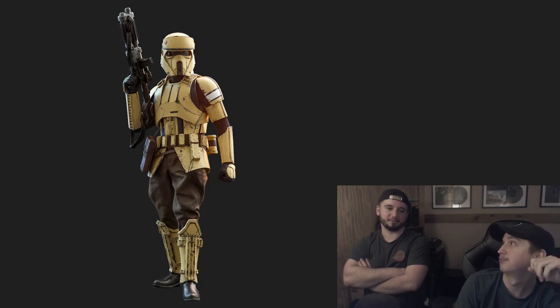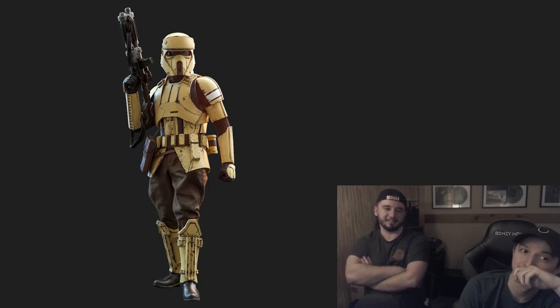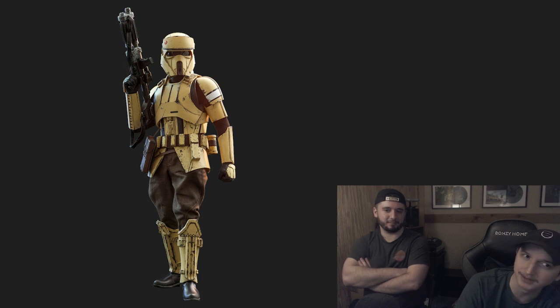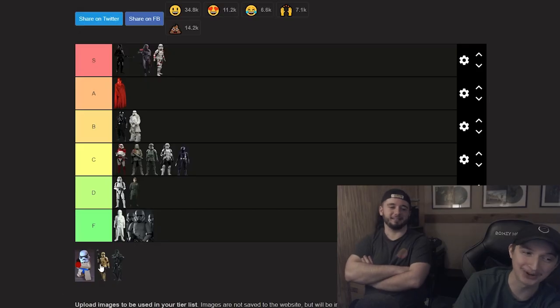I'm not gonna lie, I like the Shore Trooper. Bro, I love the sword. The helmet alone is crazy. Yeah, because it's close to the Range Trooper and Juggernaut Pilot, but not quite. And these are the most unique colors. That's true. Dude, this might be A pushing S. It might be S. I think it's S, bro. If you're going with S, I'm cool with S too. I'm going S. Yeah, Shore Troopers are S. Great. Shore Troopers are phenomenal.